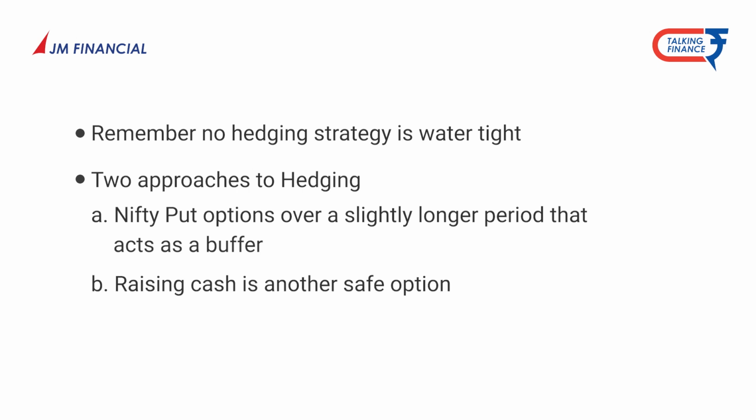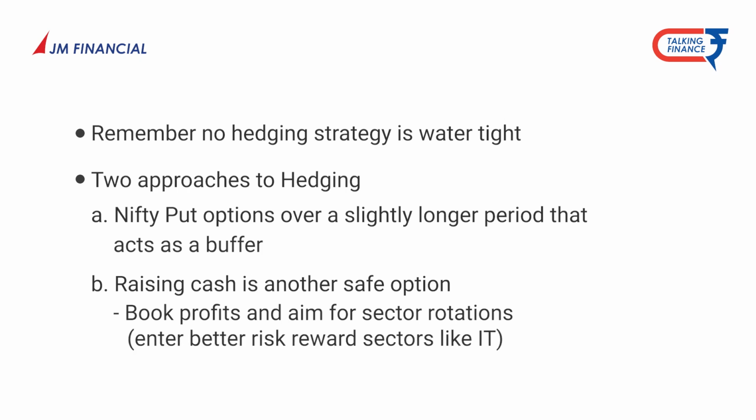The second way to do it is raise cash. So raising cash is the best hedge because you're booking profits and coming out of the same. Sector rotation is second, that can be done alternatively. For example, today markets are overheated, we've recommended some sectors which are very overbought. You can book profits in them and look at sectors like IT, pharma, chemicals, where the risk reward is relatively better. So that acts like a natural hedge without creating much of an impact, or rather without missing out majorly in case there is a big correction. So these are my thoughts. I may be wrong, I may be right, but more often than not, we've seen that raising cash is the best hedging strategy that you can do.